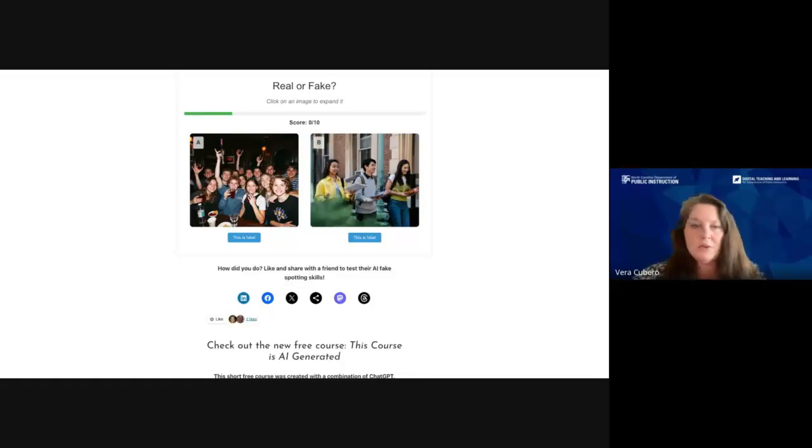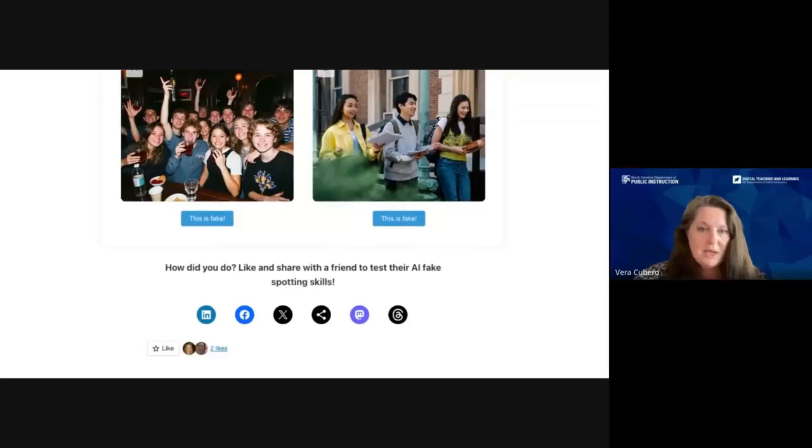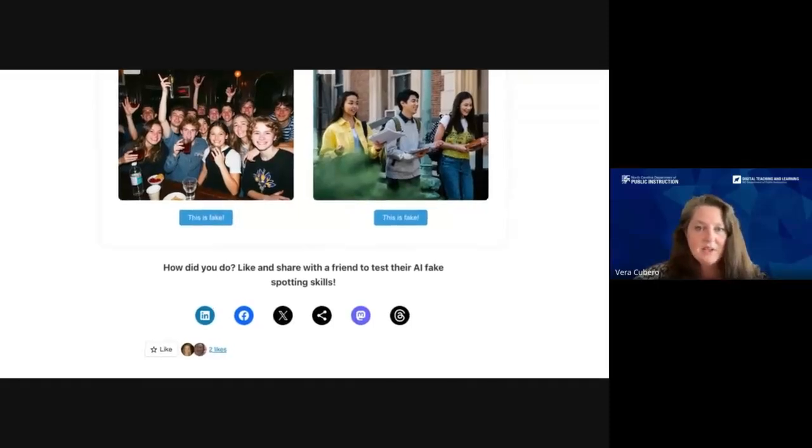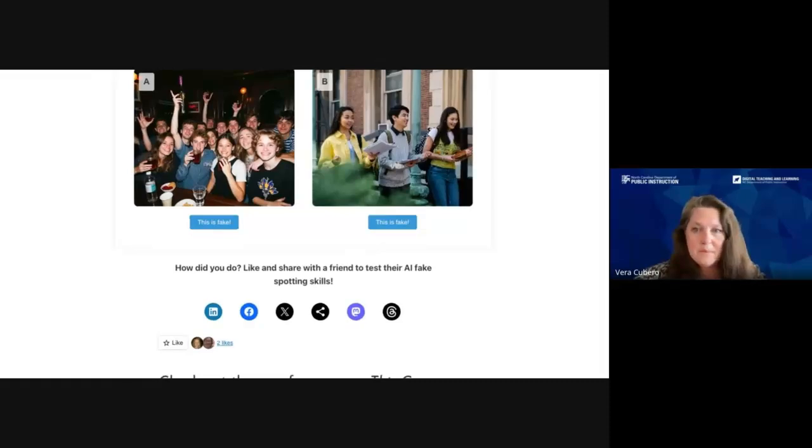But again, if you will study those 2 images for just a second, and we're going to do it the same way. So we'll have you raise your hand if you think A is the fake. Keep your hand down if you think it's B. And then I can count raised hands in just a minute. I'm trying to zoom in a little bit so you can see it a little better.